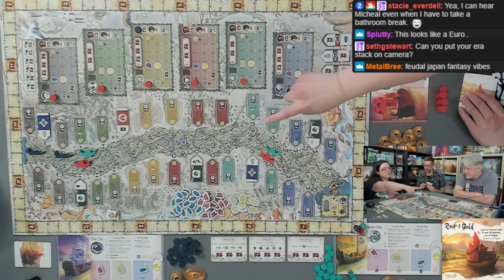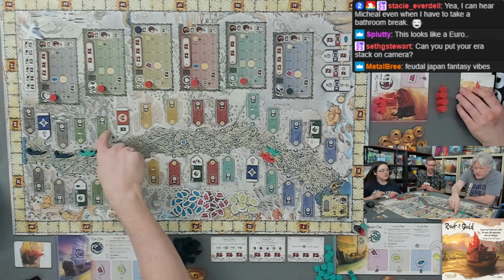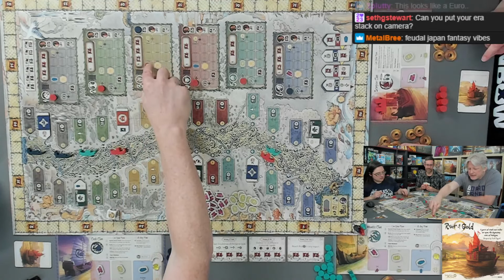Let's see. So I'm going to go 2 with that boat up there, and I get those things. So 3 koku, 2 respect, 1 silk.